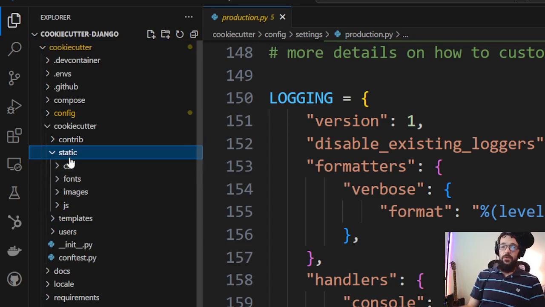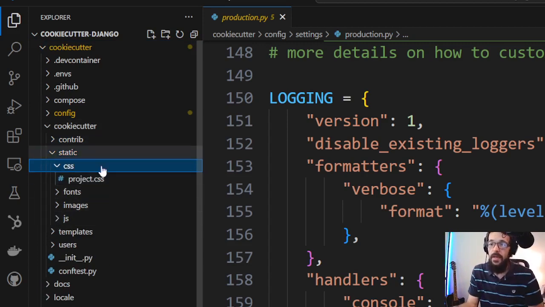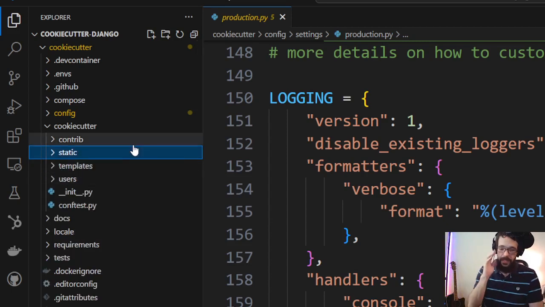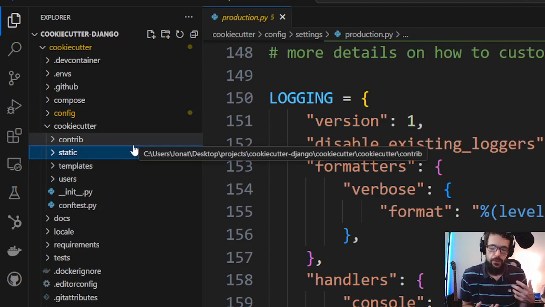We have our static folder, so we have our CSS, our fonts, our images, our JavaScript, and we have our templates folder. So another small difference with a lot of Django tutorials is they teach you to put your templates and your static files within an application. So your apps are not inside of an apps folder. It goes your project and then all of your apps. And then inside of your app folders, each one typically has a templates folder and a static folder. To me, that's very beginnerish.